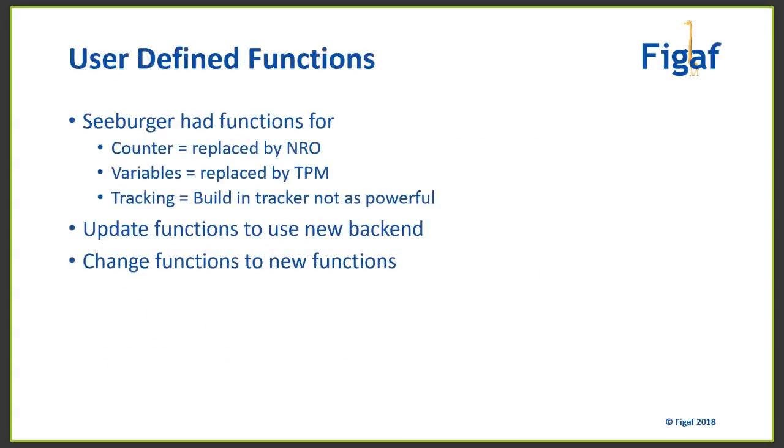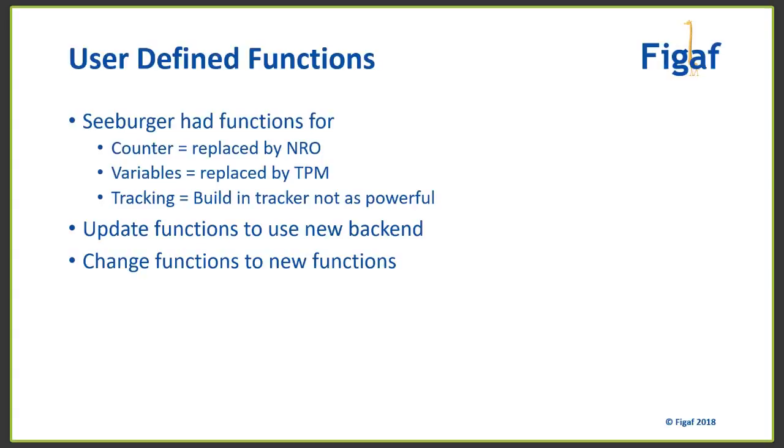Then some of the other things is Seeburger provided some user-defined functions. That was the counter objects that you could call, and for that, you'd use the number range objects. And there is a blog that describes how you can use the number range object in a UDF, because I was thinking a standard, the number range object is using, you're just inserting a parameter into the XML document, adding a module that will then do the conversion of it. If you want to do the numbering of EDI numbers, then you, in the UDF, you can add it there. Otherwise, I guess you will just update the UDF to just add the B2B functionality into it.